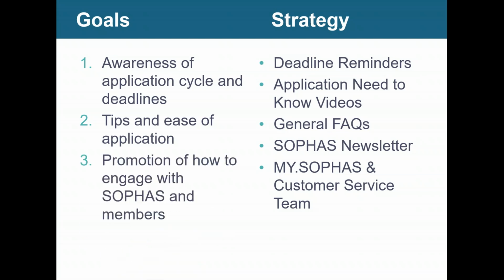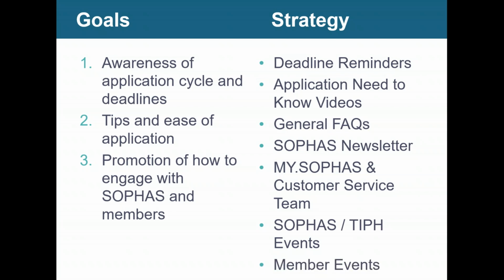And then the third goal is promotion of how to engage with SOFIS and with members. Once again, the customer service team, how they can get in touch, their My SOFIS page, submitting inquiry forms, or seeing some of the resources we have posted there. And then SOFIS events. Every SOFIS school can submit their events to be on the webpage, but we also promote those on social media. We want to be as transparent as possible about how, if you're submitting a SOFIS application, you can then connect with those schools you just applied to. They'll see them on the SOFIS event page, they'll see all of these public health events, and every SOFIS member who has an event, they'll see that on social media and the event calendar as well.